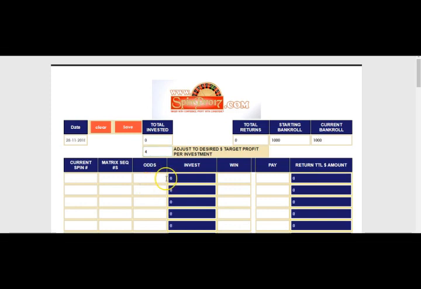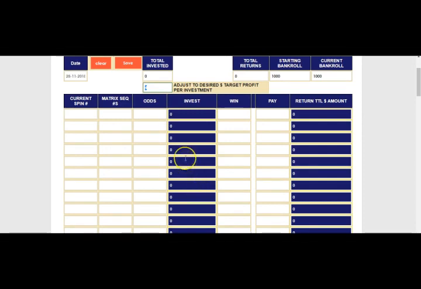Okay? And this is the thing, we advise everyone not to write down what's in the invest column, even though most of it is going to be common and you're going to see it consistently. And that's because, one, it all hinges upon what you put in this column, okay? In the desired target profit. If you use 2, the invest amounts could be different. And certainly as you go down in the calculator, based on how much you have won and what your bankroll is, if you have exceeded that, these numbers later on are going to change from what they are up top.